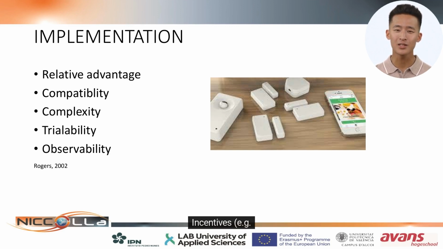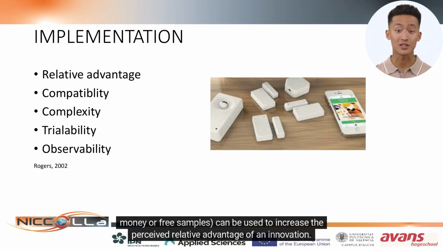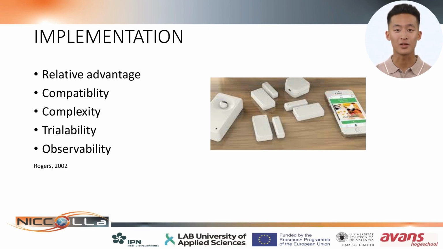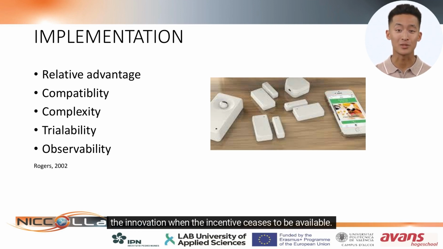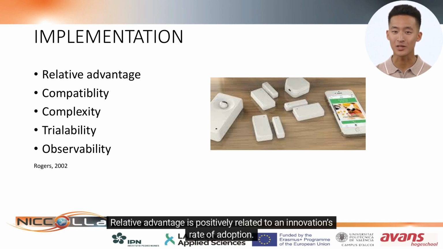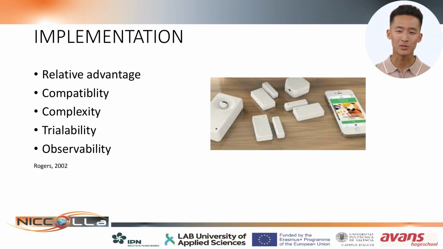Incentives, e.g., money or free samples, can be used to increase the perceived relative advantage of an innovation. However, adoptions motivated by incentives may be less sustainable, with adopters possibly rejecting the innovation when the incentive ceases to be available. Relative advantage is positively related to an innovation's rate of adoption.